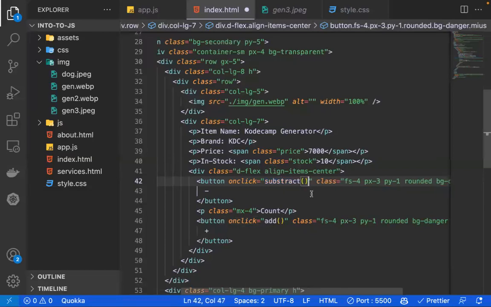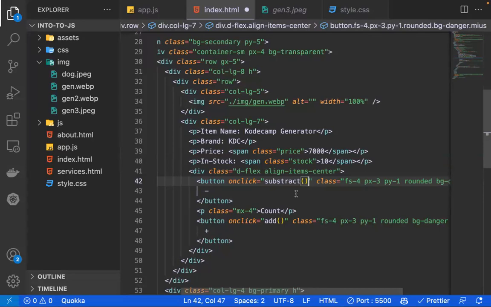All right. So now this is the function for onClick. Function is just a normal keyword, the way we have var, the way we have let, and the way we have const. So the same thing is applicable here. It's just a normal keyword that you use to declare a function also.